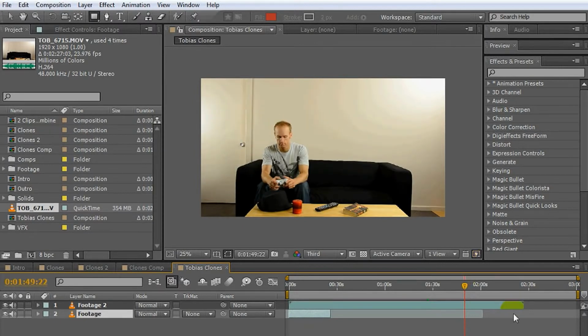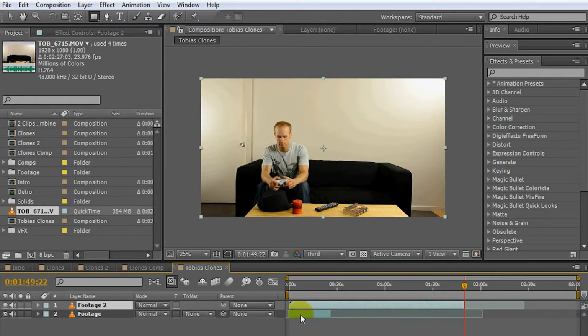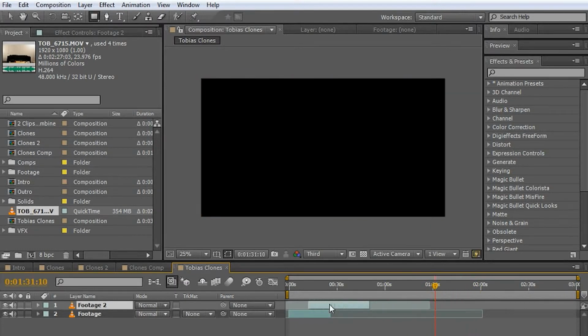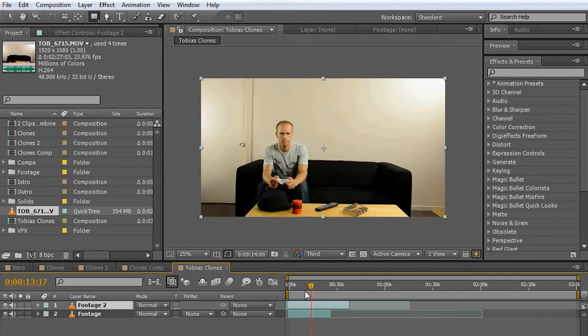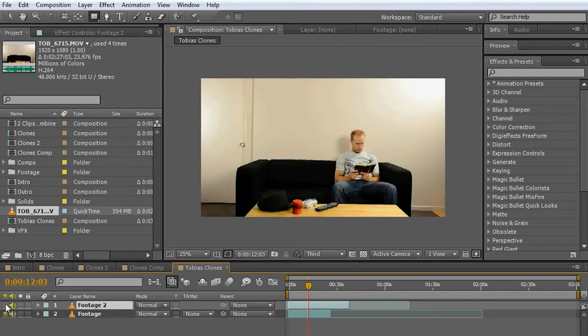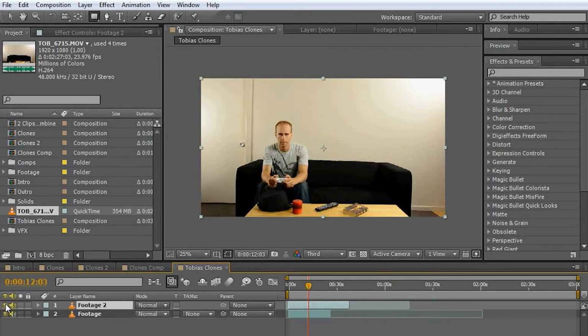About there. So I'm going to trim this back as well, and I'm going to get it to start when I'm already sitting on the couch to about there. So now I've got this clip here where I'm just sitting on the couch. Now again, I'm just going to drag it right over this second layer here. So now we've got a clip on top of the other clip where if I toggle the top layer off, you can see the clip underneath is of me sitting on the couch reading a book.